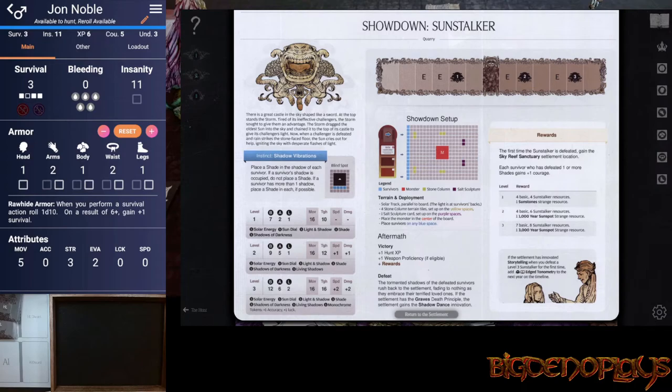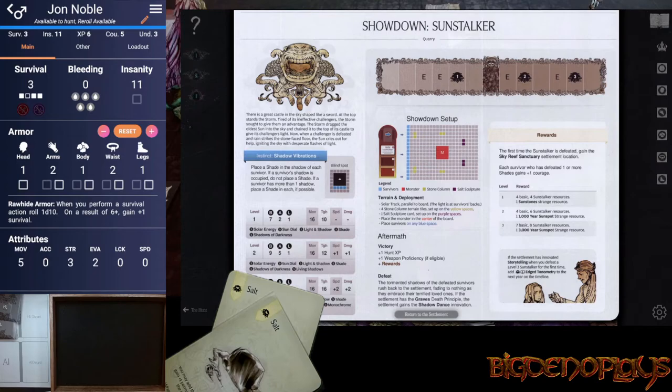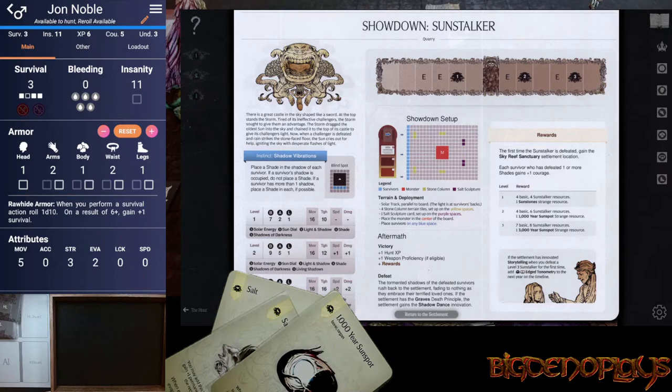4 basic, 6 Sunstalker, and 1 1,000-year sunspot. All right. Salt. Salt. 1,000-year sunspot. And then we have 4 basic. I just need hide really badly. 6 Sunstalkers. Let's do the 6 Sunstalker.